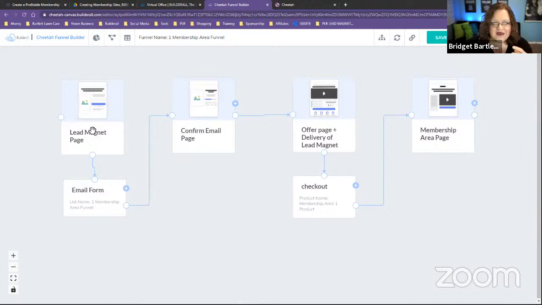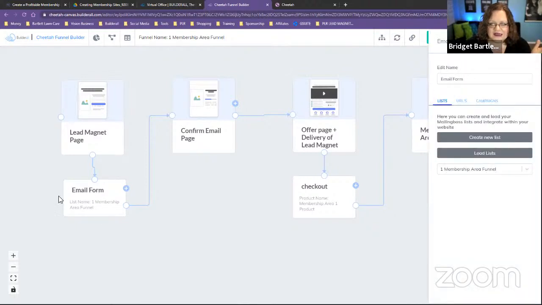If you're following along in the workbook, what you need to have is a lead magnet with an email form on the lead magnet. It's really important because you need them to log in to your membership area. I'm going to walk you through this funnel and everything, so if you're already feeling overwhelmed, don't feel overwhelmed. I'm going to walk you through the whole thing. We need to have a form there, and inside the funnel builder, you can easily create your list, or you can choose one of the lists you already have created.